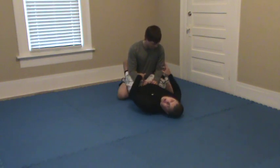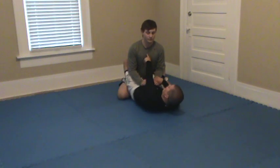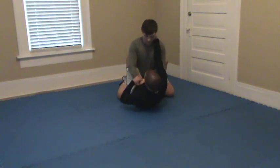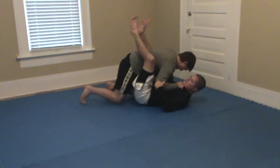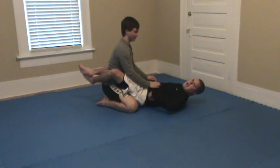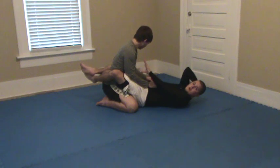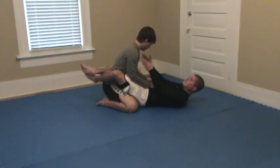I know he wants that good upward posture, and the reason for that isn't so much the angle of him being directly up, it's the angle of my hips. If I break his posture and get here, the angle of my hips is now at 90 degrees or less. Whereas if he is postured, the angle of my hips is really far out. So when I'm in someone's guard and I'm trying to pass it, I generally think less about my posture and more about their hip angle. But one sure way to get it past 90 degrees is to have good posture.